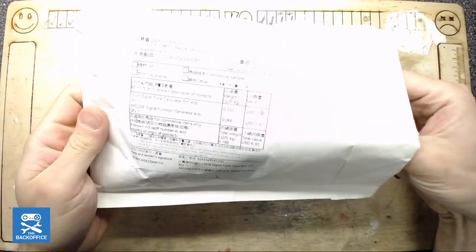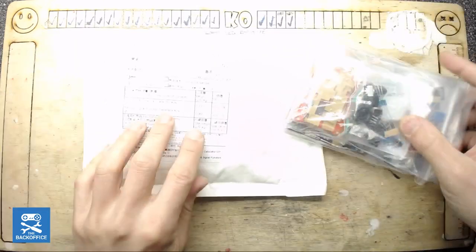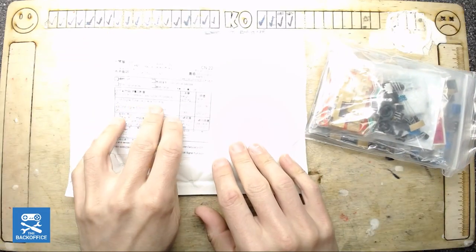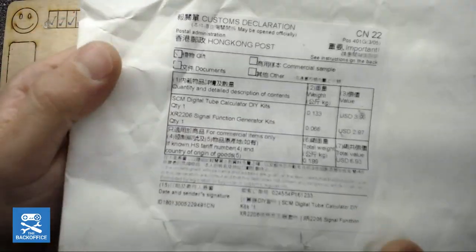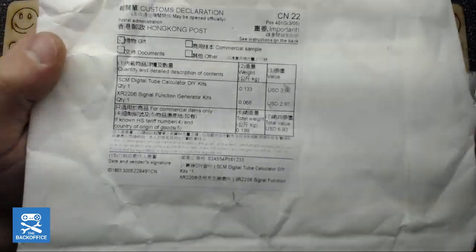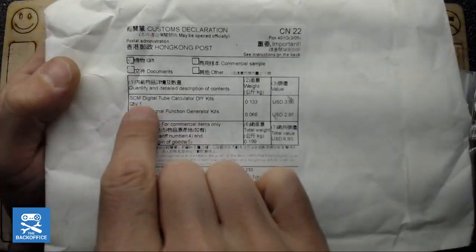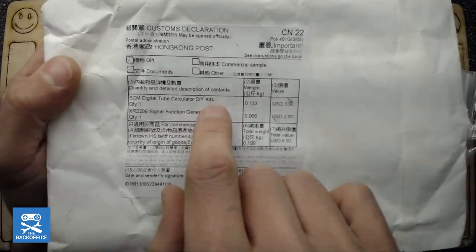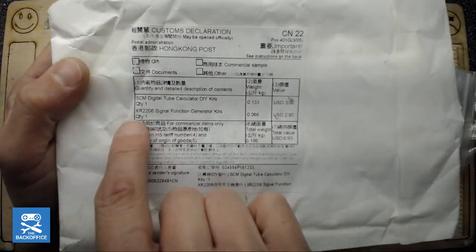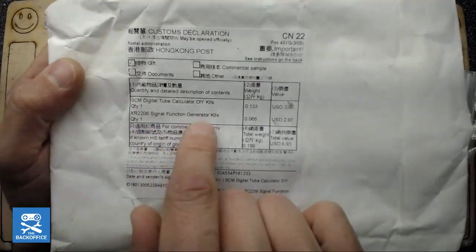They've come from China, so you might have seen this in a tweet. We've got the Digital Tube SCM Digital Tube Calculator DIY kits. Let's do a little test on the old camera to see if you can actually read any of this if I hold it up. Yeah, it looks like you sort of can. So this is the SCM Digital Tube Calculator DIY kit, $3.96, and the XR2206 Signal Function Generator kit.